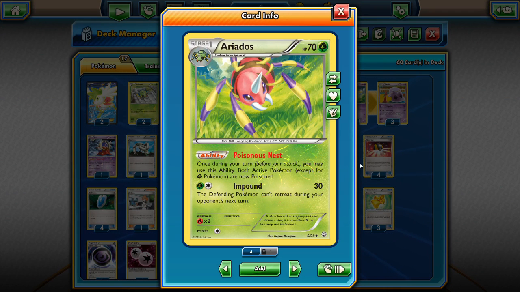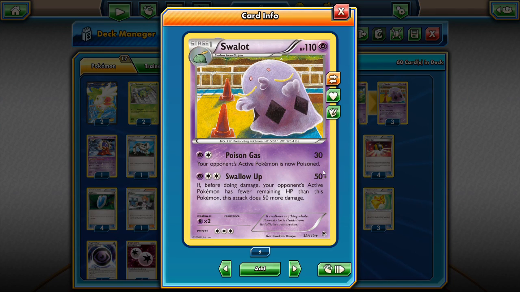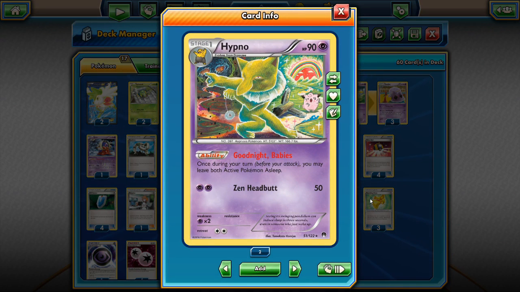Now, just the Ariados by itself is not going to do the trick, because while we put poison damage on them with Ariados or with our poison gas, our opponent can actually damage the Swalot in the process, bringing down its hit points and making it tough for us to hit for 100 damage with the swallow up. And that's why I'll also include Hypno in this deck. Hypno with the Goodnight Babies.